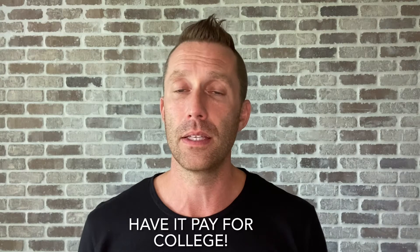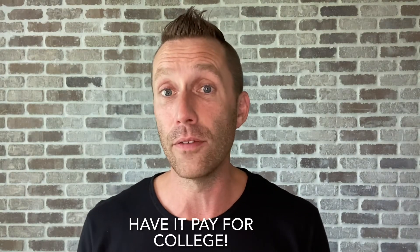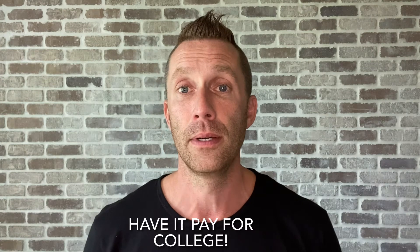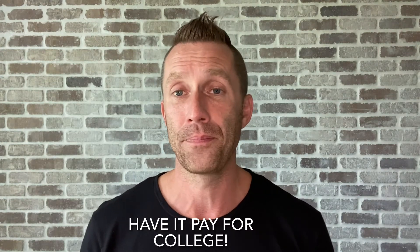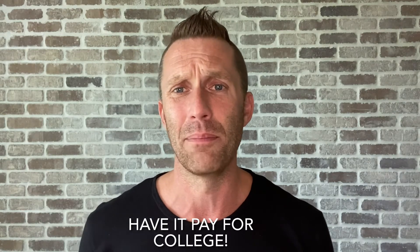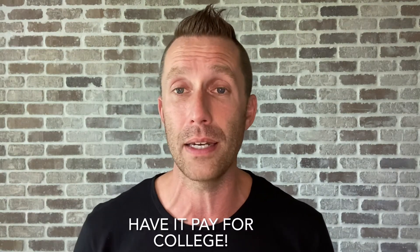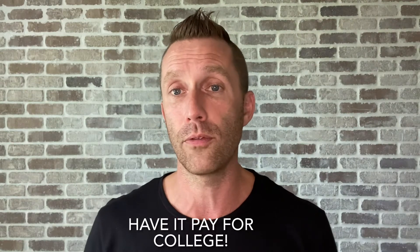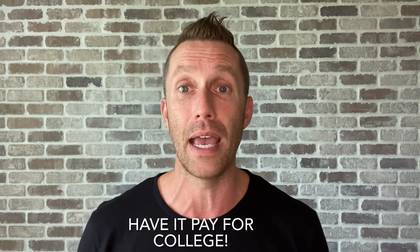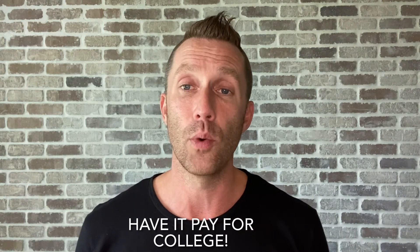There are additional layers too — you could put it into a trust for your child, and there's a lot of back-end stuff you'd really want to dig into. But literally if you do this plan, you're giving your child a huge leg up going into life. I think this is a much better avenue than a 529 savings plan, paying out of pocket, or them taking on a ton of student loan debt. It may allow them to get more education — maybe going to med school or getting their MBA.